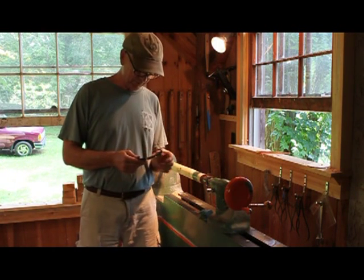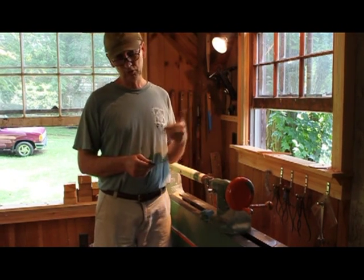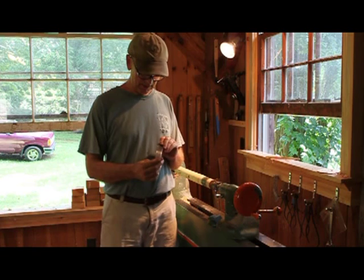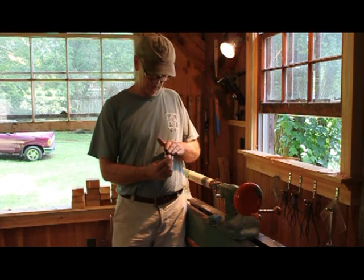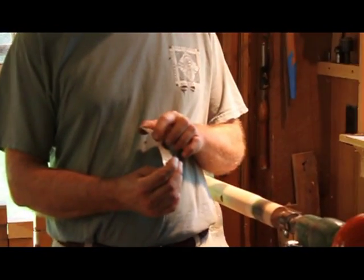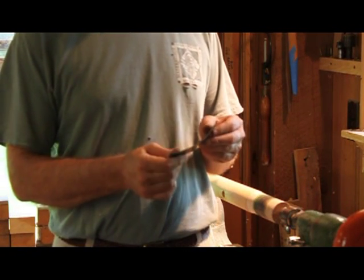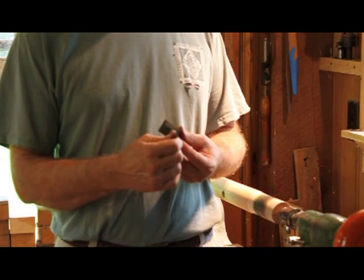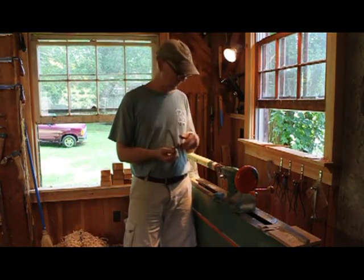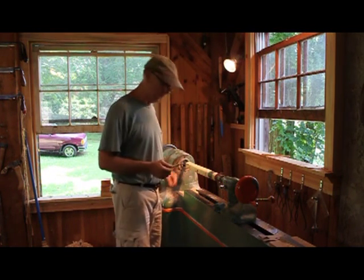So now what I typically do is keep the lathe going, and then I walk over to my sharpening stone and take the wire edge off of the back. So that's going to create a wire edge back here, and I'm going to rub it on the 8000 grit stone, and you'll turn it back over on this side, and then you'll come back until that wire edge falls off. So that's what we're after. So I'll take it over and just rub the back on the stone, and then I'll come back. Alright, so I turn the burr back, or the wire edge, whatever you want to call it.